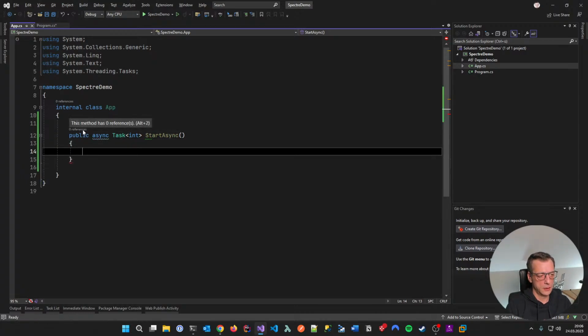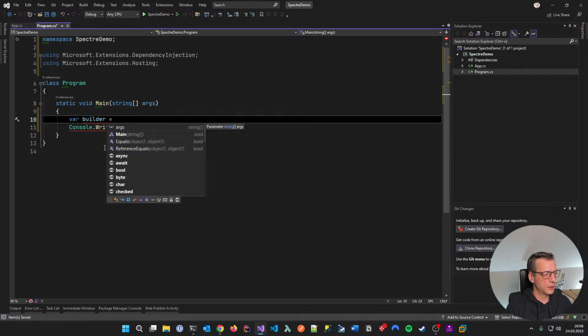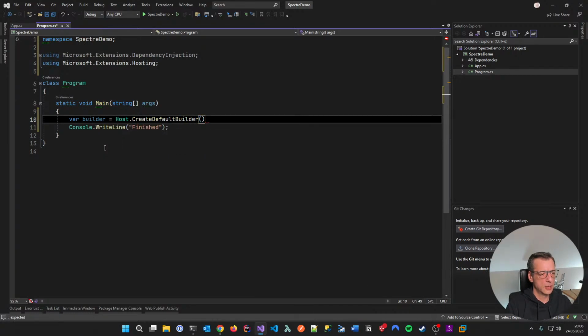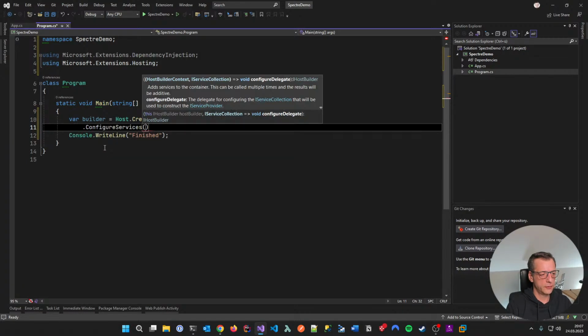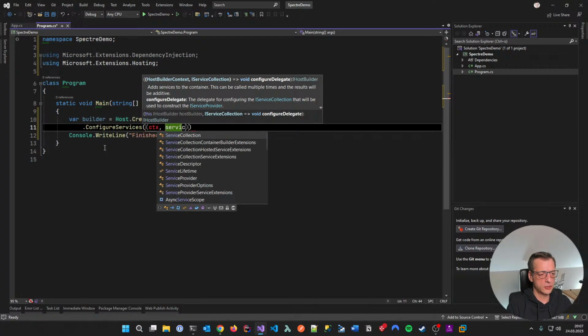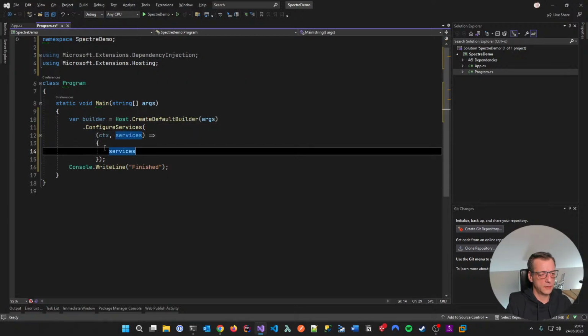Let's see, this is okay currently, and now let's add var builder is the Host.CreateDefaultBuilder, I think, and I can pass the arguments in, and then I can say ConfigureServices, which takes the host context and the service collection, I think.